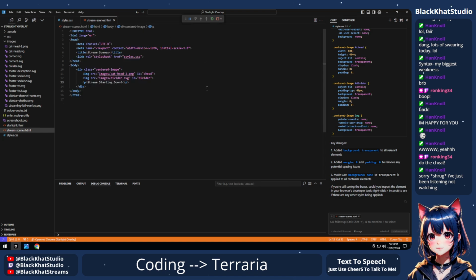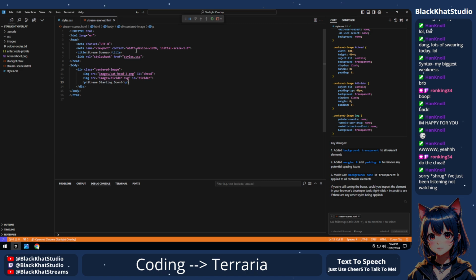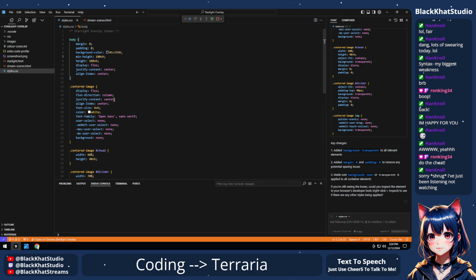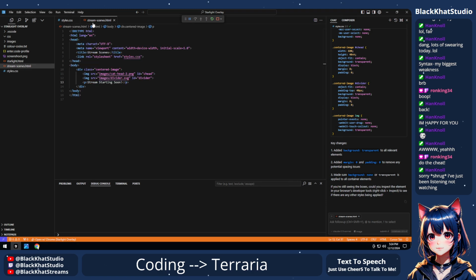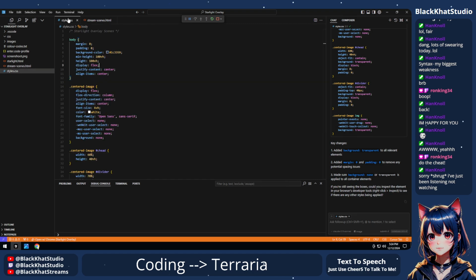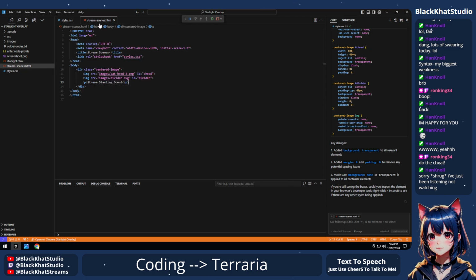Okay, so we have... I'm closing Starlight. I don't need it right now. We have this. When we figure out all these issues, because I'm not actually familiar with how to do this differently, I'm going to be making like 4 different HTML pages that are almost identical, with different text on them, and I'll load different ones depending on the stream scene. However, I'm going to use the same structure and the same style sheet. So when I make changes in the style sheet, it will change every stream scene and not just this one. I'm trying to make sure that everything I can goes in the style sheet, so they're all identical and I only have to change it in one place. That is the idea.